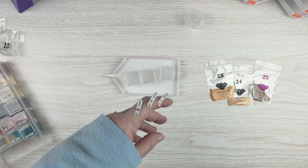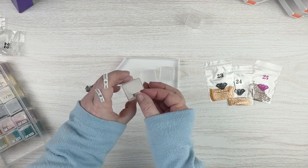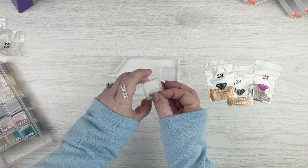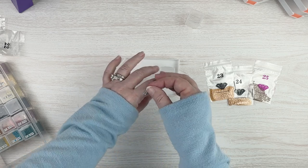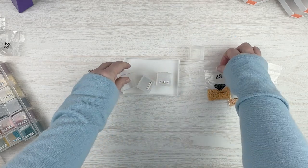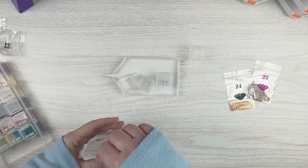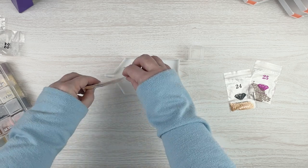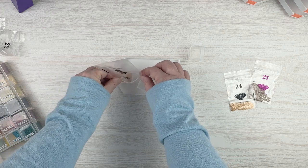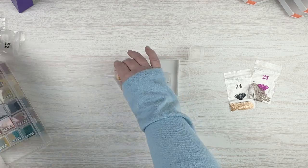All right, so that's trash. That was the last of the container stickers. So here we are, and I will have one left, so I will use that one for my trash drills. I always keep my trash drills so I can show you guys how much trash I had. Plus, it's just nice to have everything contained all together.